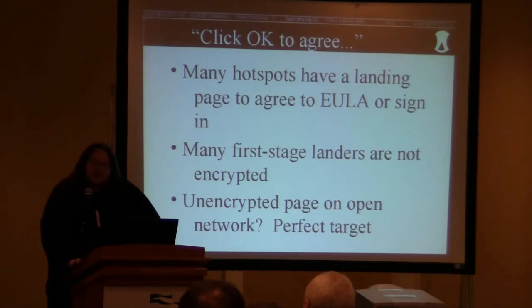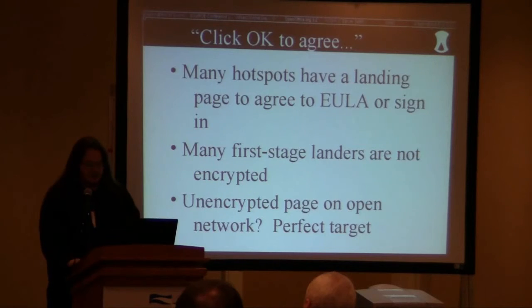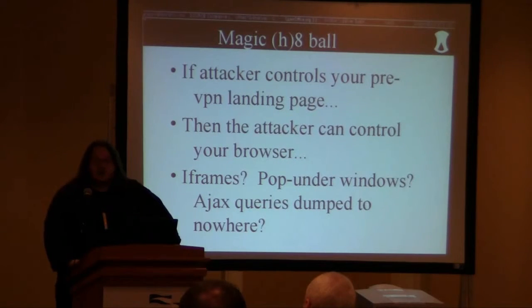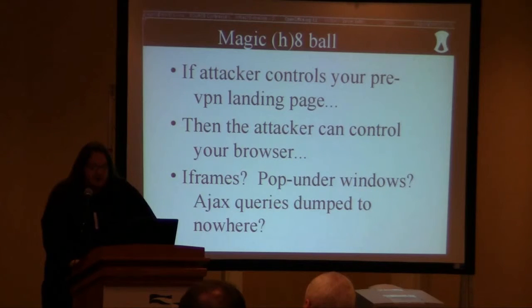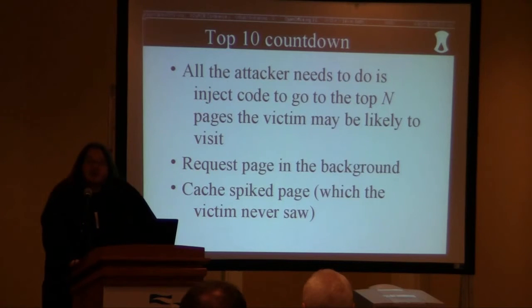Which means many hotspots have a landing page where you have to go, yes, Panera, I agree to your network terms, or yes, Starbucks, let me in. Most of those pages aren't encrypted. Unencrypted page on an open network. Oh, look, that's a nice hijack target. So if I control your web page before you log in on your VPN, then I can control your browser. Pop-under windows, iframes, AJAX queries in the background that go nowhere. All of those let me pick, say, the top 250 pages I think you're going to go to, load them in the background, and cache poison them by TCP hijacking your background loads. And you'll never see the page, you'll never know it, but while you're saying to Panera, yes, I won't look at kitty porn, I'm saying to you, oh, here, go visit CNN later, it'll be awesome.